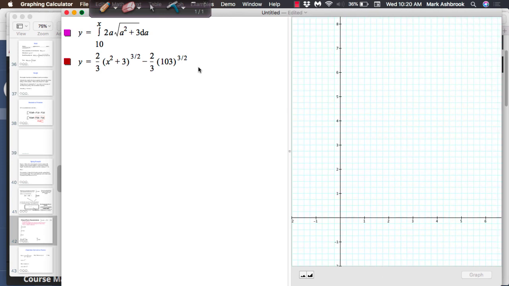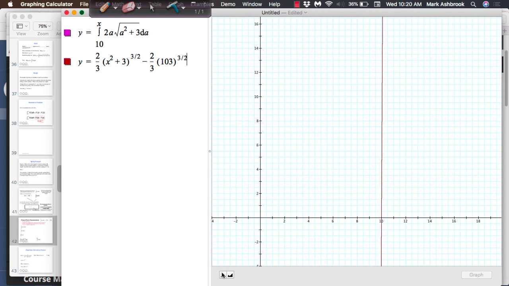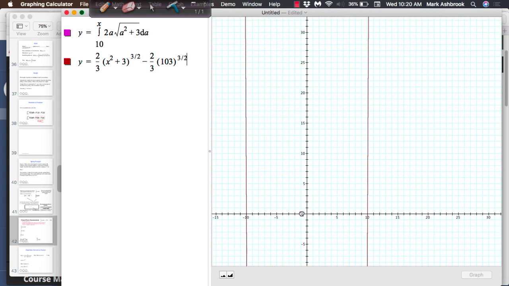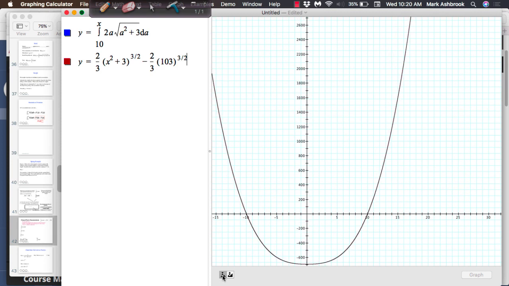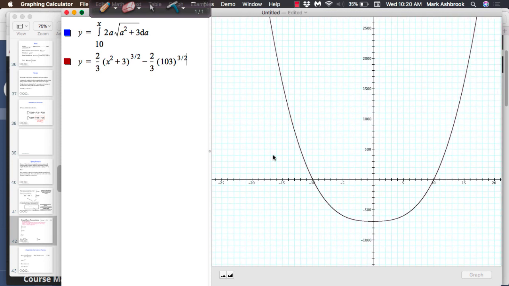Something's not happy. Okay, and if we zoom out, hopefully we're going to see something. Let's do red and blue. I'm going to turn the first one off, all red. Turn the second one off, all blue. So we got it right. So that we've got a closed form. That second one now is a closed form for the first one in open form.